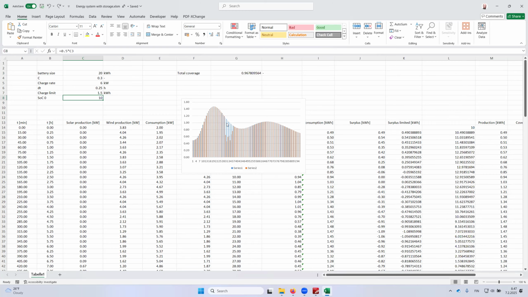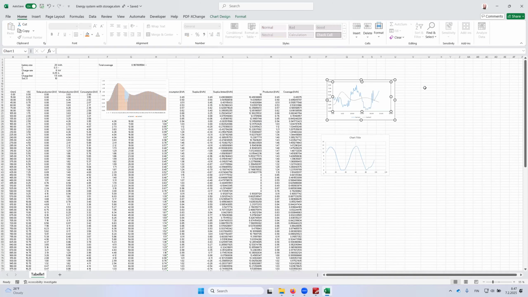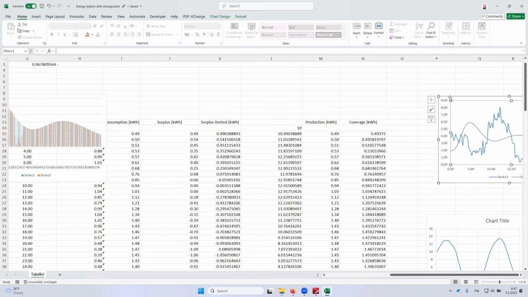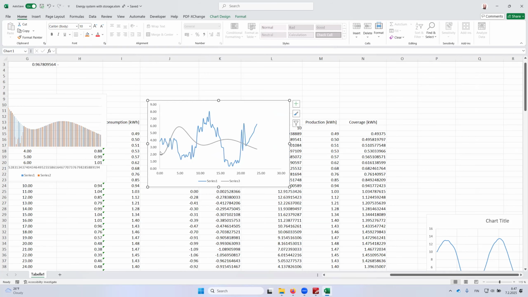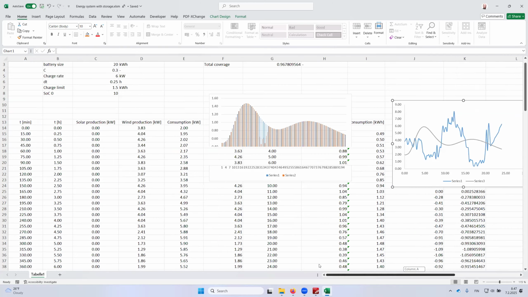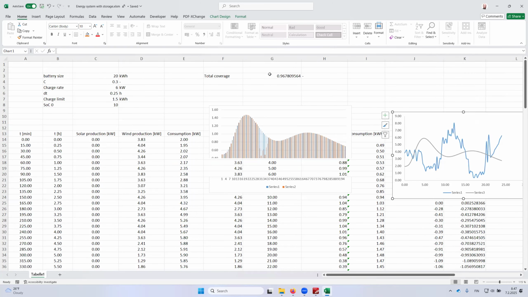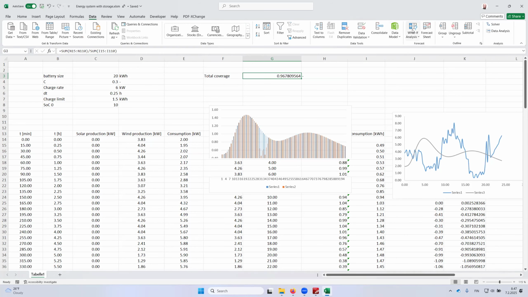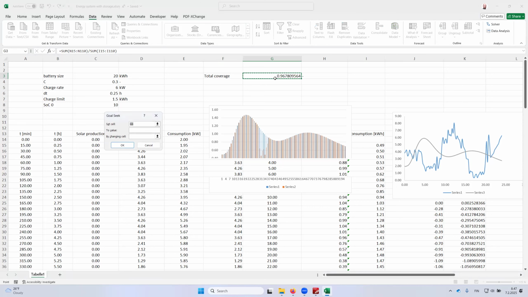That's really important for this system because there is such a short time in here to start stashing up the energy. So this energy wouldn't cover everything that you need in here. So that's why you have to have something in the battery in the beginning. So let's use this data tab, what-if analysis, so goal seek, this has to hit 0.9 by changing the battery size.